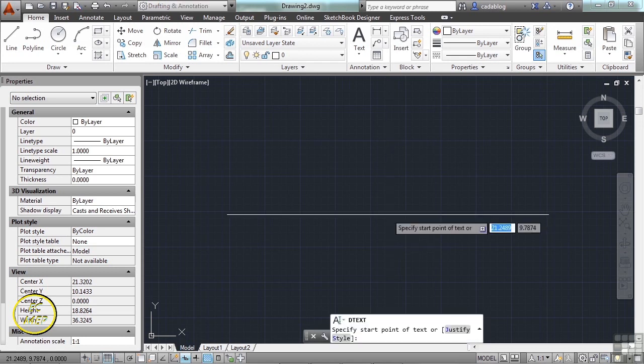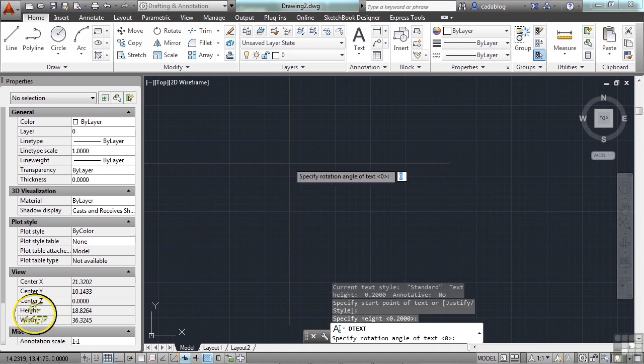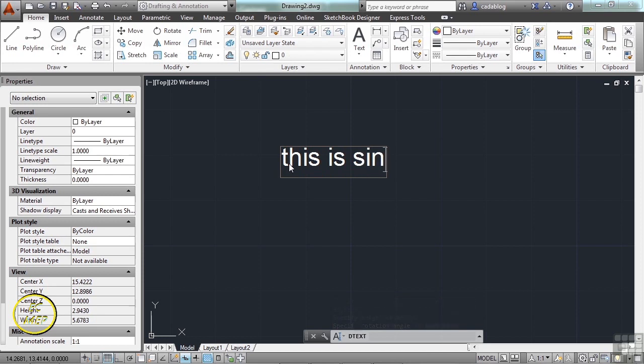To create single-line text, type in the word dtext. Pick a starting point for your text, define a height, just type in the number, enter in your rotation angle, which will typically be 0, and then start typing. When you're finished, press enter. Now it looks like it's going down to a second line.